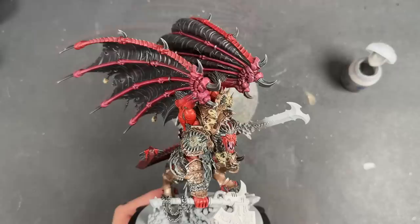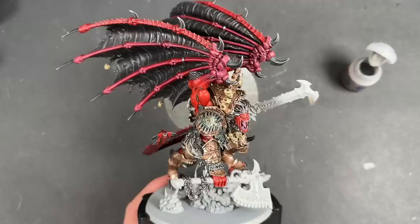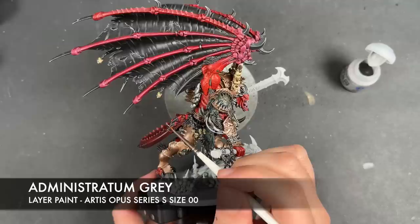And so with that Dawnstone all applied, just like we've done with all the rest of our black details, we're going to take some Administratum Grey. We're going to add this to the sharpest points on the black details.